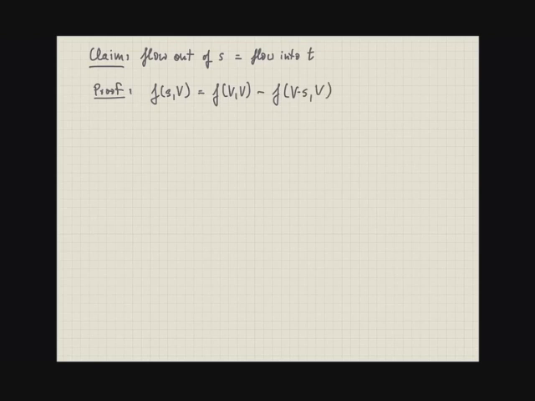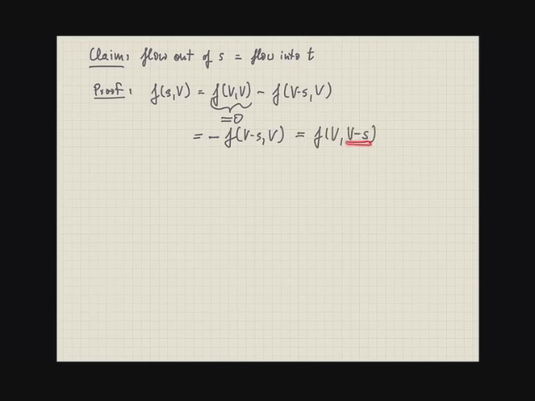This is because our flow function is a linear function, and the two subsets V minus S and S are actually disjoint. Now the flow from V to V is actually equal to 0. So this is just equal to minus the flow from V minus S to V. And by skew symmetry, this is equal to the flow from V to V minus S.